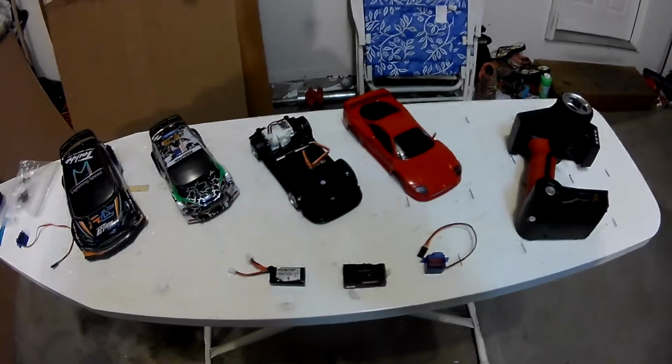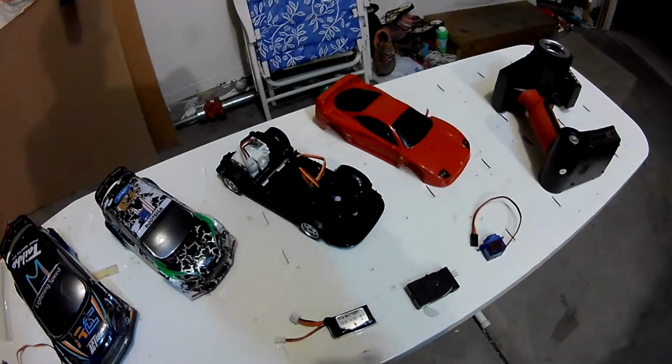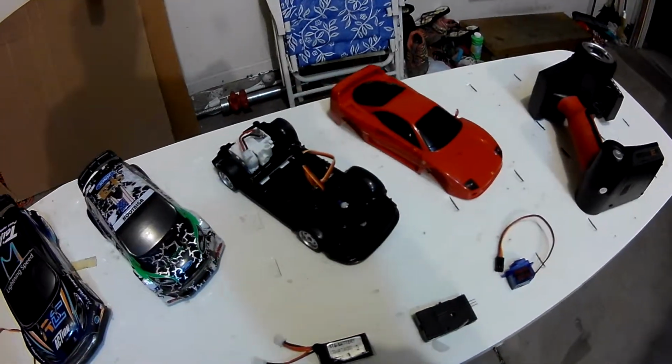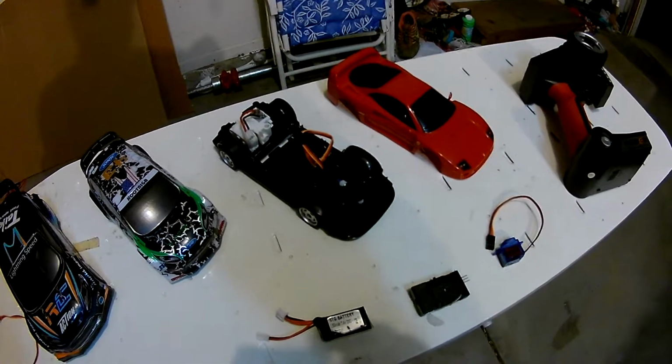This is a video of how I modified my Rastar Ferrari F40. This is a 1/24 scale remote control car. I do have a video of this running and somebody asked me how I modified it, so I thought I'd make a quick video of what I did.